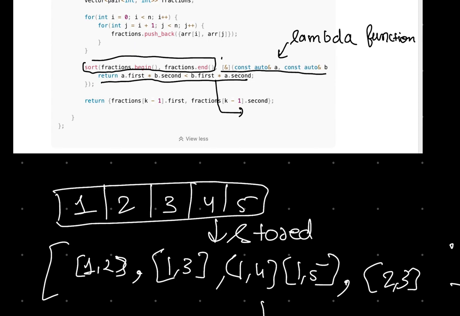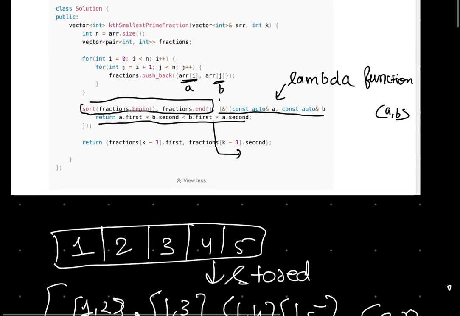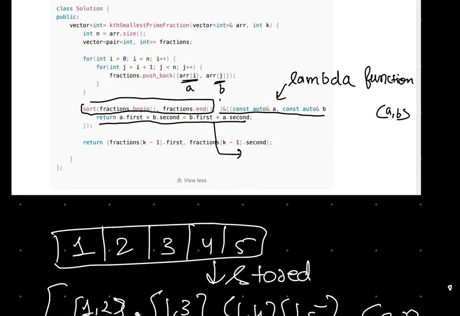If there are two elements a comma b from the array, which are AR of i and AR of j, and as we are storing in pairs, it is pair dot first and pair dot second.